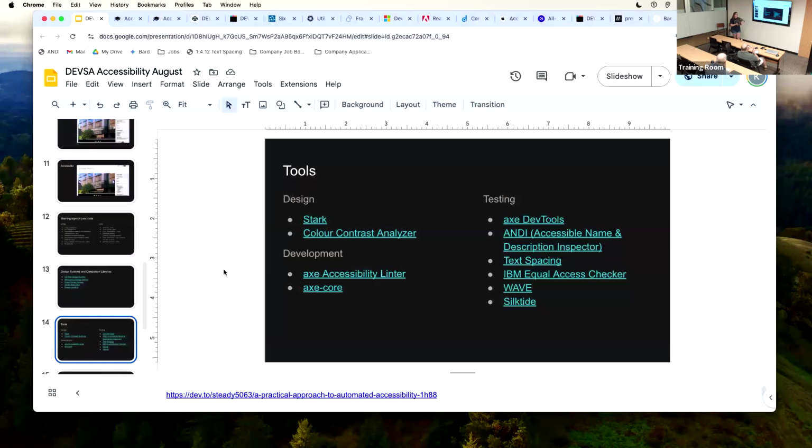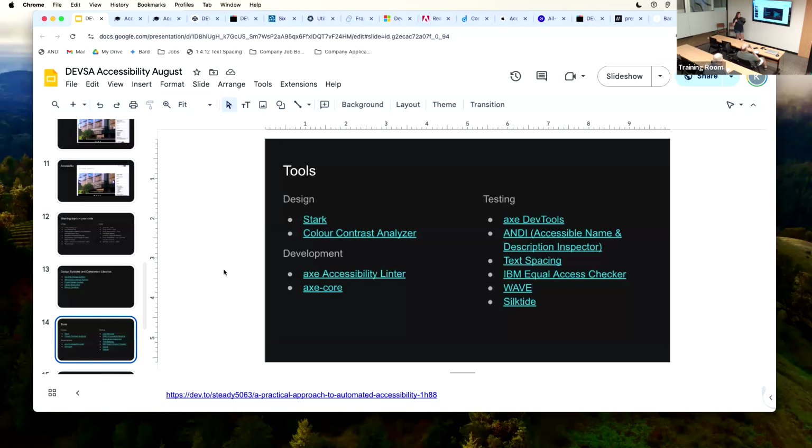And then development-wise, Axe has a free accessibility linter that you can install in VS Code. So that'll catch some of the low-hanging fruit, like image without alt text is an easy one of those. JSX A11y also you can set up with ESLint to do linting at the earliest stage. So these examples of design and development are part of how you shift left. Design, checking things, and then code linting is the earliest that you can start catching things.